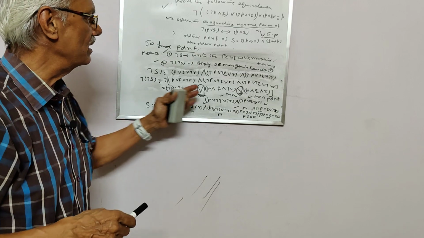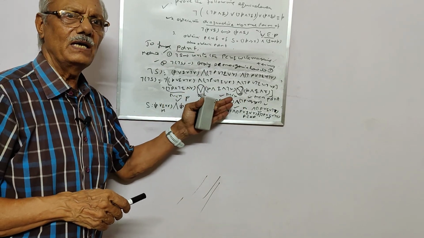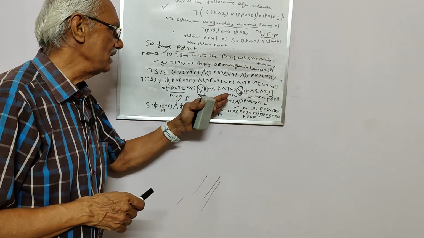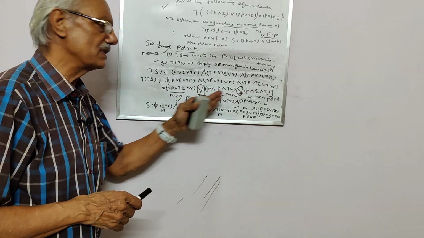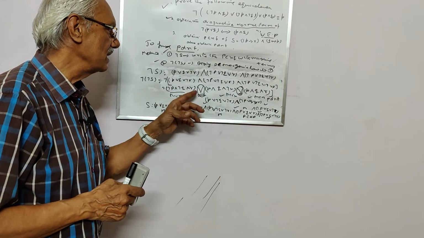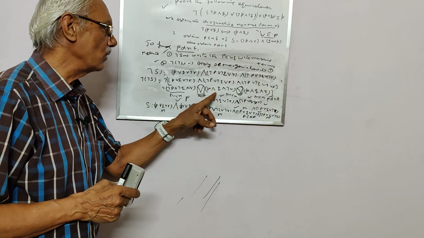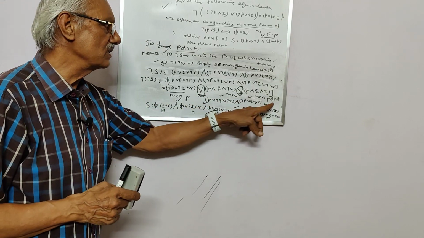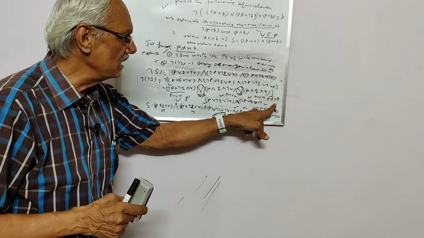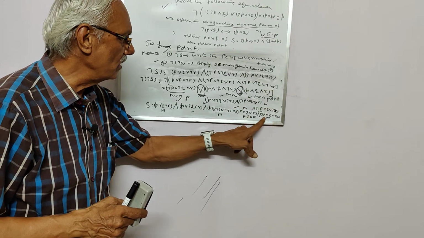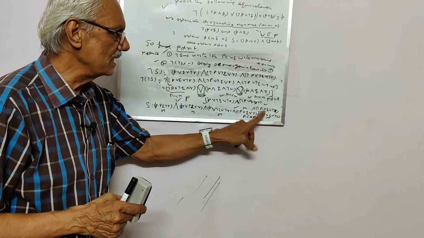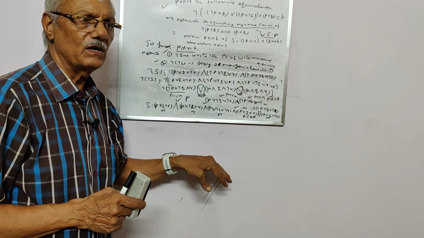Why is it called a normal form? Because every term here is a canonical term. It is a canonical sum. So it is nothing but canonical products or min terms. So it is a disjunction of the canonical products. Therefore this is called a principal disjunctive normal form. What we arrived at was the principal conjunctive normal form. This is the method of doing it.